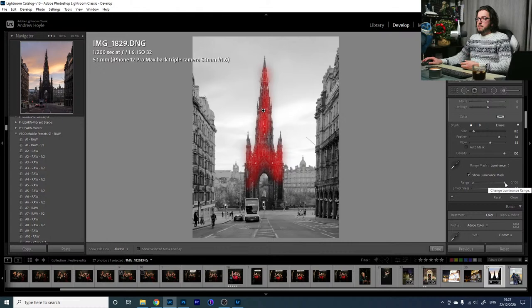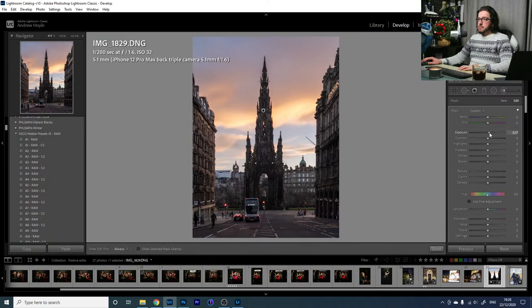We fix that by grabbing the bright part and basically telling Lightroom, do not apply this mask in the bright areas, i.e. the sky. And as we drag that down, it'll disappear. If we go all the way down, you can maybe just still see it's in the very dark shadows. We want it on the building. So somewhere around there is where it's applying to the building itself, but not in the sky. It's very, very simple to do. You don't need to do complicated cutouts in Photoshop. One tool, dead simple. Now we can bring up that exposure.